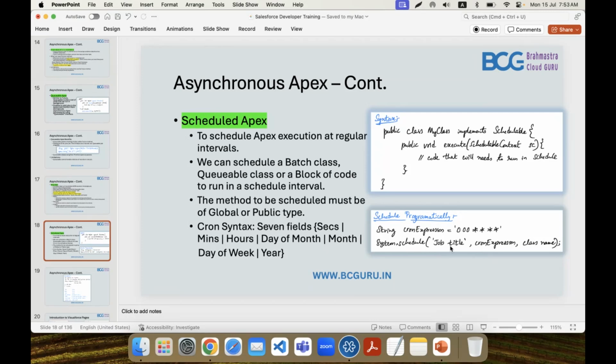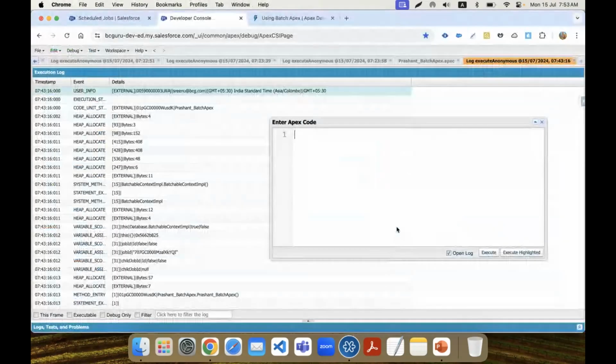Then System.schedule with the job title, the cron expression, and then the class to schedule.